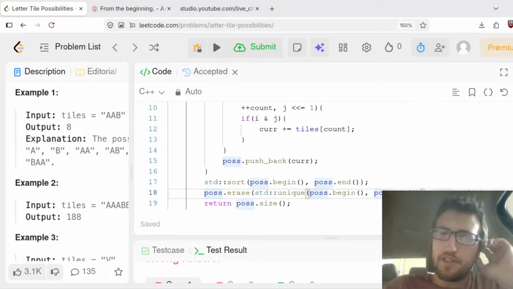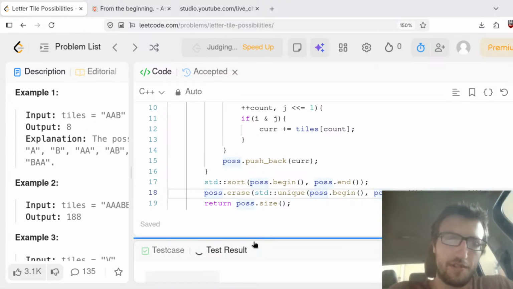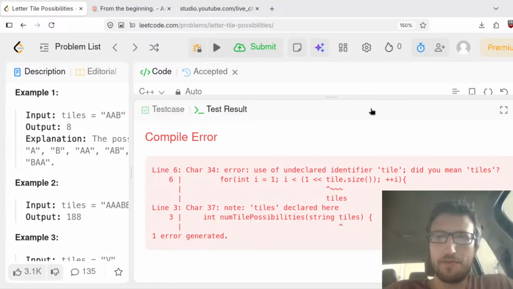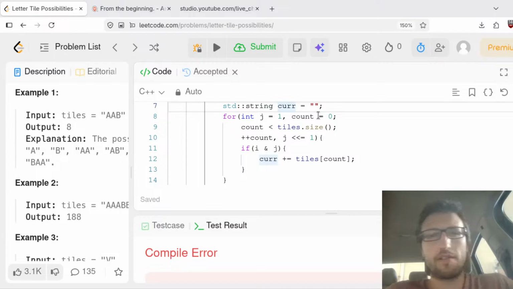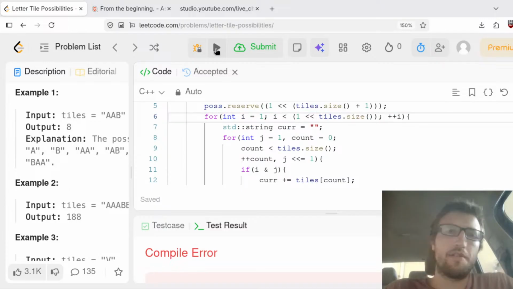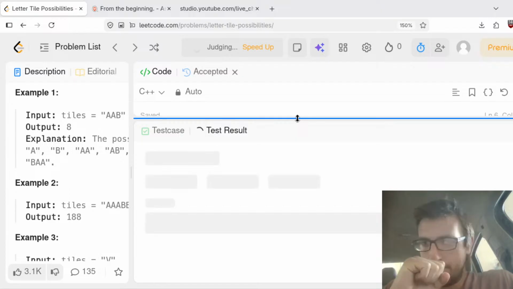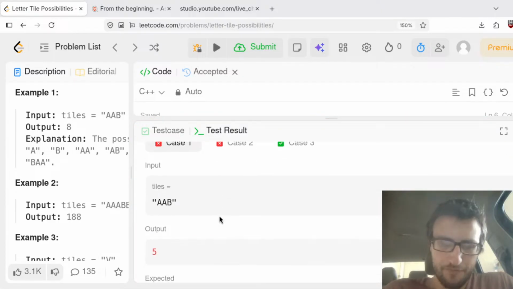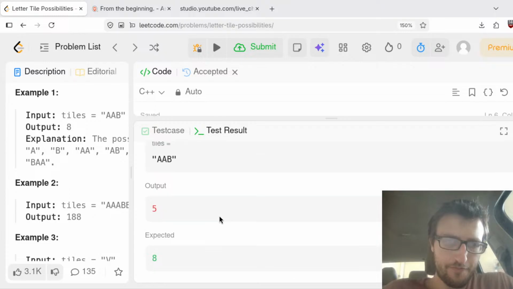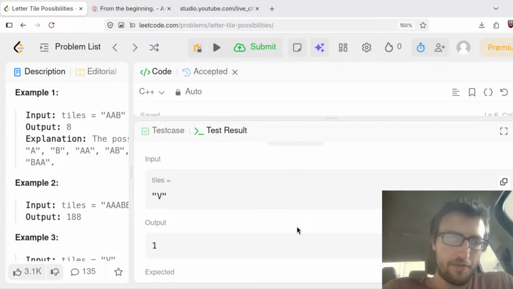I mean, this is a little bit more involved, I think, than whatever I did previously. I think the thing I did previously was more of a math-based approach. This is more of a direct kind of calculation. So maybe it's good that I did this again. Wrong. Okay. 5 should be 8. So this one ends up being fine, but this one is not.